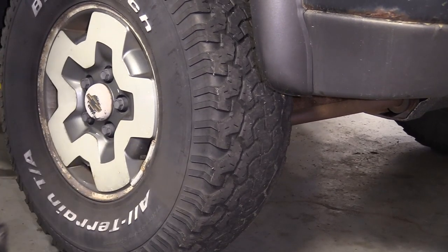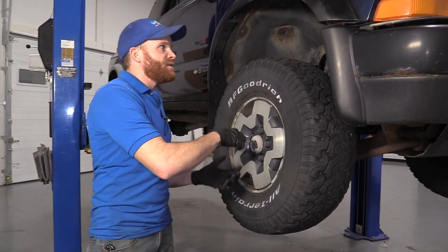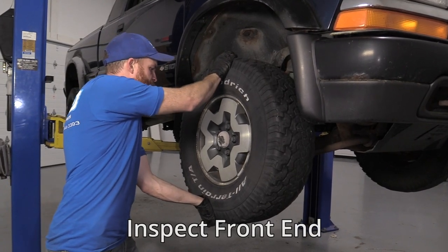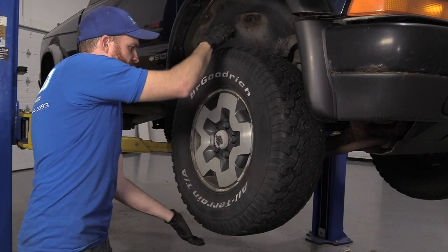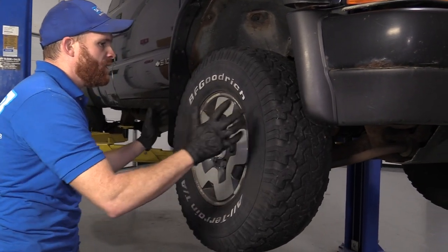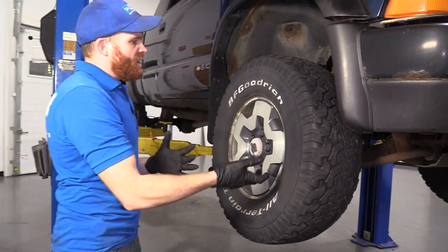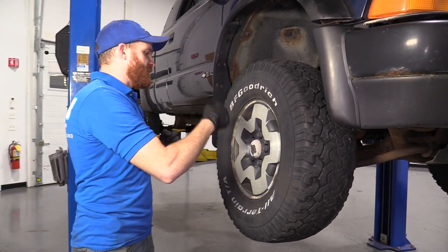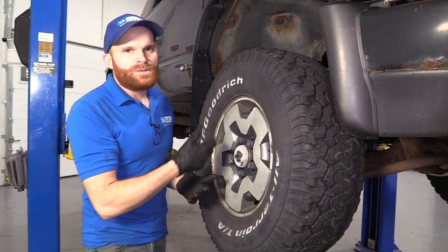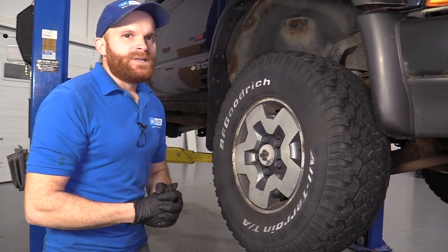With that said, let's look at the front end. Get a jack underneath the lower control arm so it's supporting the tire off the ground but loading the suspension as if the truck is still on the ground. Carefully grab at 12 and 6 and shake the wheel — if you feel a whole bunch of movement, that's obviously an issue. That type of movement might be an upper ball joint, lower ball joint, or possibly a wheel bearing. Grab it at 3 and 9 and give it a little wiggle side to side — movement in this direction could be an inner tie rod, outer tie rod, potentially a lower ball joint, or the wheel bearing as well. If you grab the wheel and give it a nice spin and listen, a roaring, howling, or grinding noise is more than likely the wheel bearing.